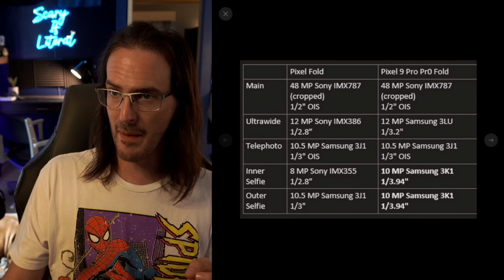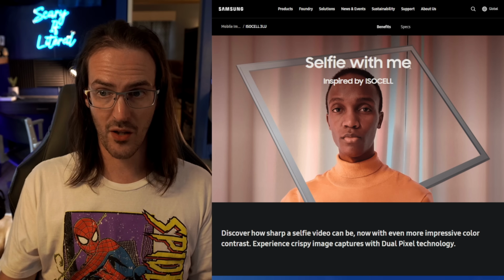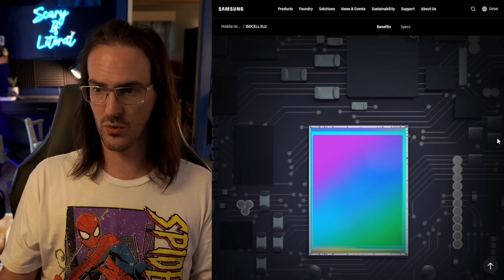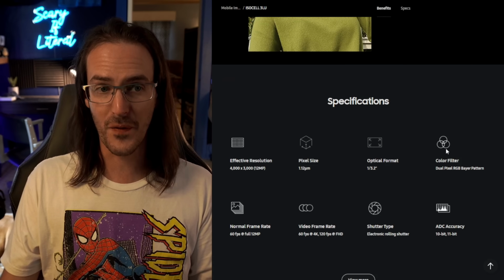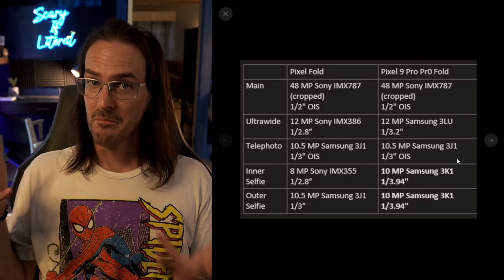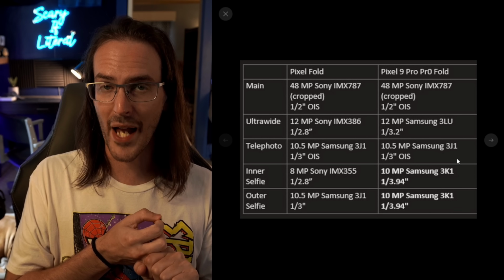Another really interesting thing about this, if I can pull up this page and look, I'm not a camera sensor expert, but I just thought this was weird. I'm looking into these sensors. This is the Samsung ISOCELL 3LU. To them, this is a selfie sensor. They advertise this explicitly as being a sensor to be used as a selfie sensor, as far as Samsung is concerned. But here we have Google using it as their ultra wide. This seems to me maybe like a little bit of a downgrade even. It's newer, so that's good, but it's smaller and it's not typically used as an ultra wide. Why would Google do this?